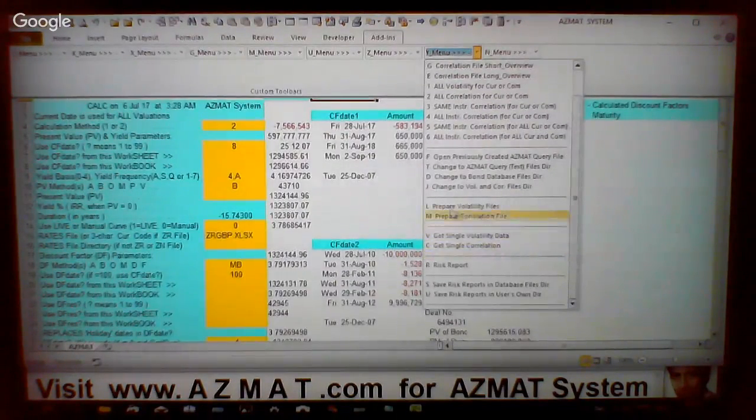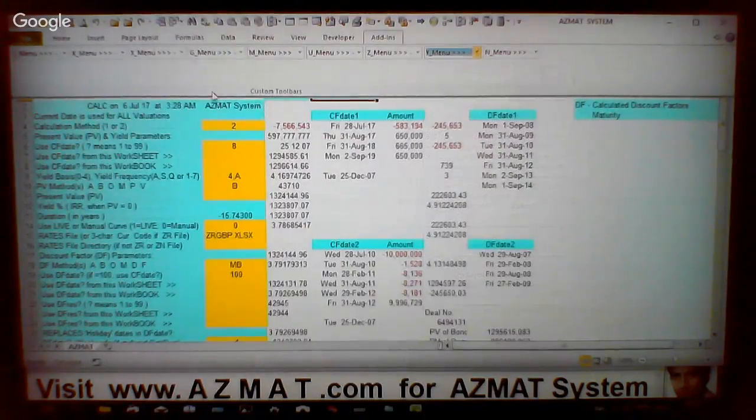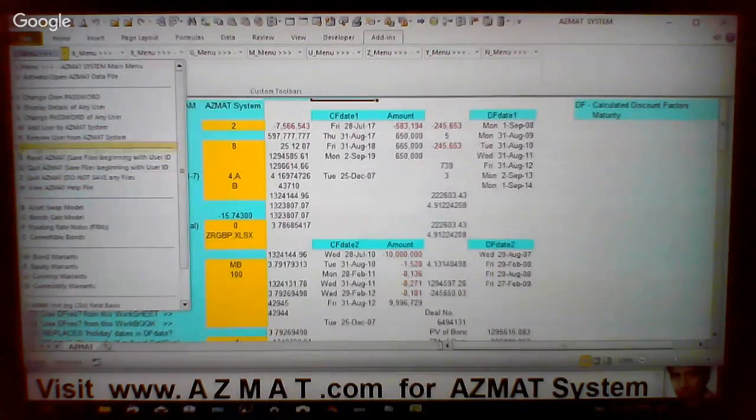For example, prepare volatility correlation files is in a group, and get single volatility, get single correlation are in a separate little group, and so on. You decide how to separate them. You do not have to use the separator lines if you do not want to. They are just for your benefit. AZMAT system will work quite happily if all these commands were just one after another.